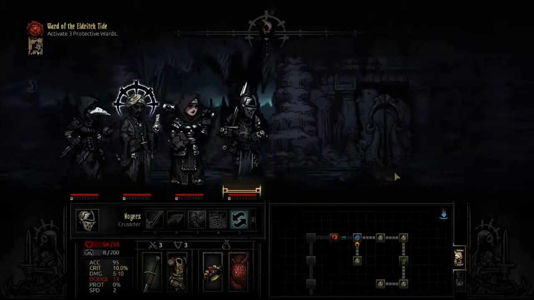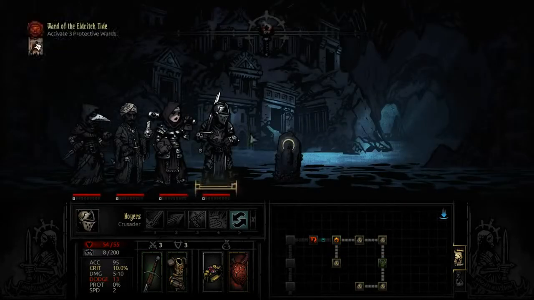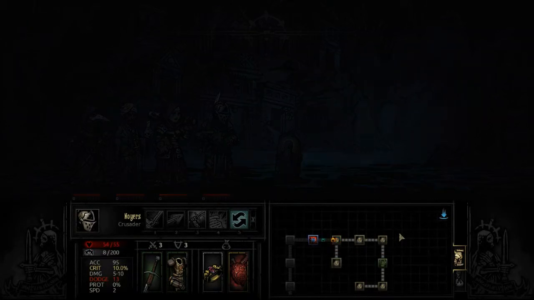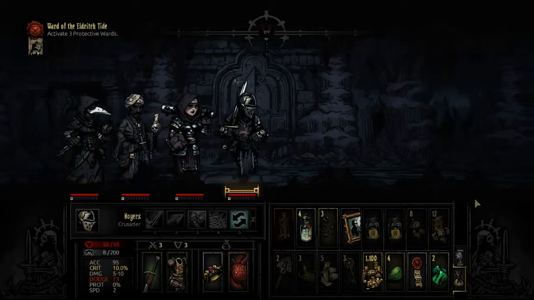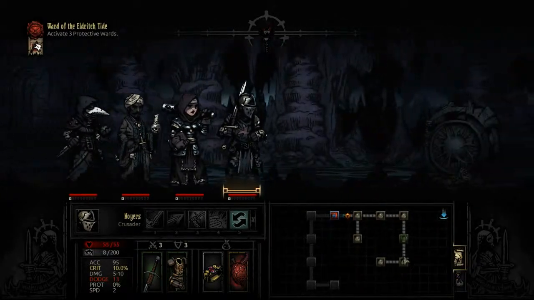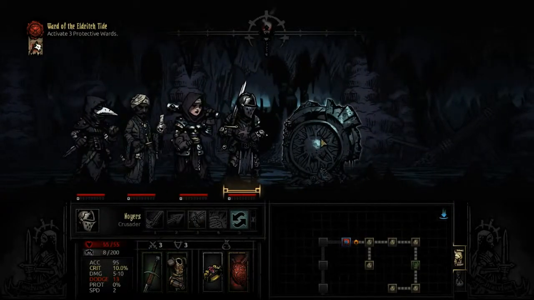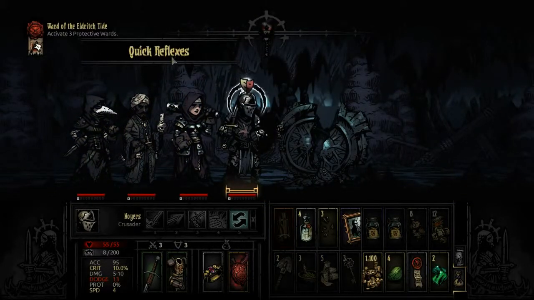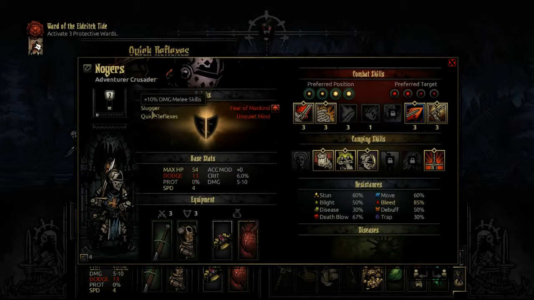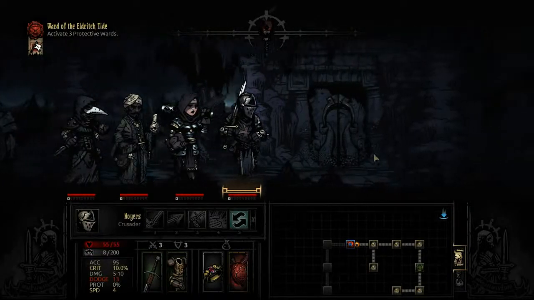The curio there, no protective wards. Okay, hungry event. You know what? Let's try this. A lasting impact on our crusader. Quick reflexes, +2 speed. Well, since speed is something that a crusader lacks, that is definitely something that I'm happy about.